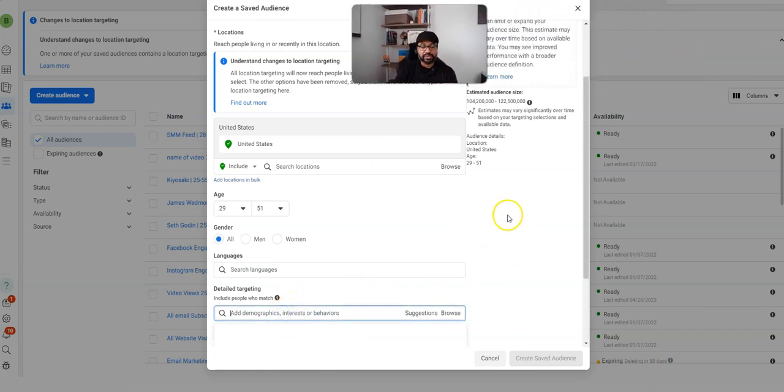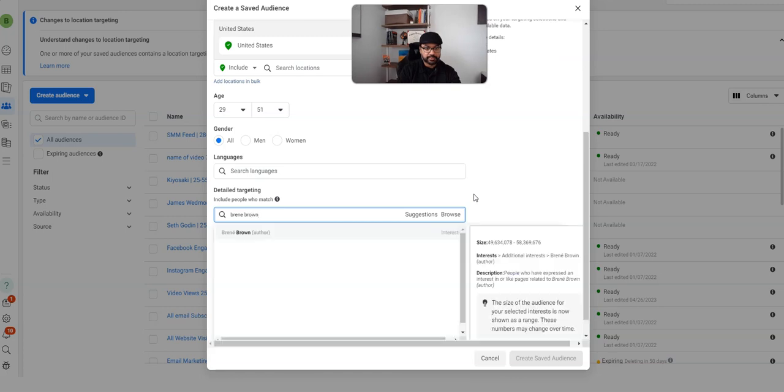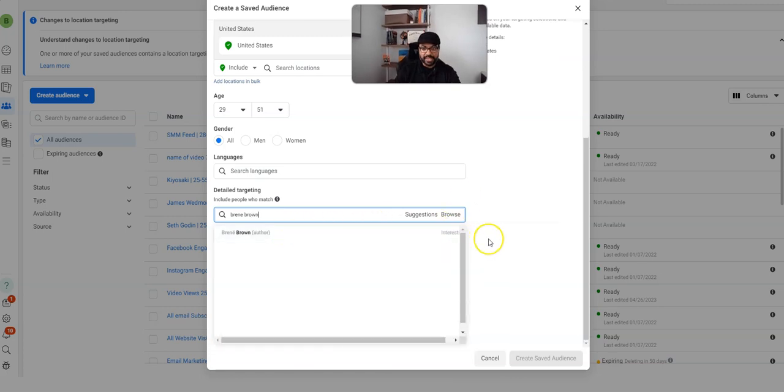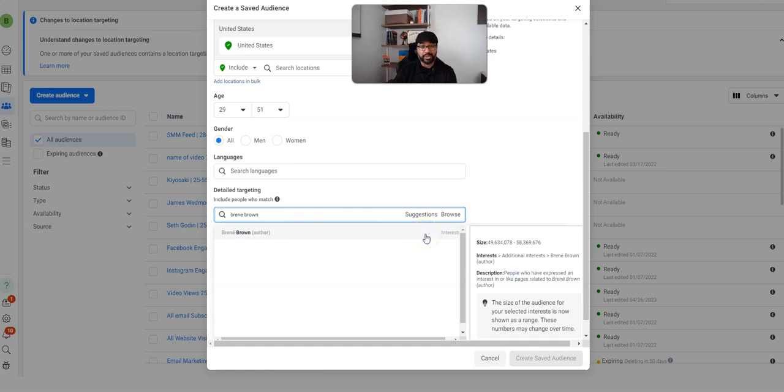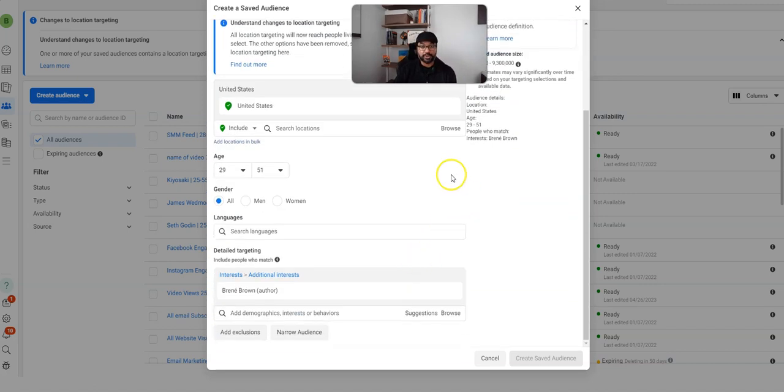For example, if we have someone that is into motivation, they may want to follow Brene Brown, right? She has 49 to 58 million followers. This is worldwide, it's still across the board. So if we just select this, since I have it narrowed down to the US, you can see it's about 7.9 to 9.3 million estimated audience size. We're not going to reach all that audience. It'll take a massive budget to tap that many people, and most likely we're not spending $1 million a day in order to do that.